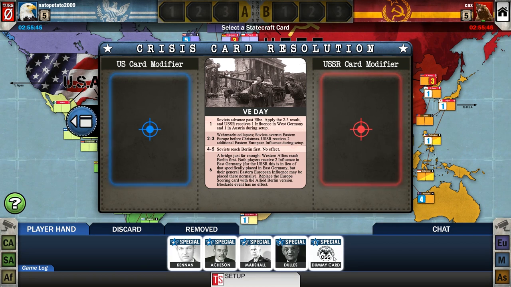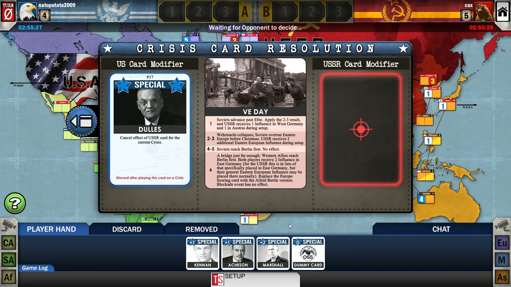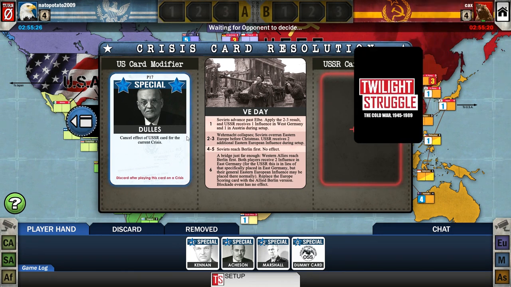And then you have a dummy card, which you can play as many times as you want, but you're going to have to play at least twice. If you math it out, there's 6 cards, so you're going to play the dummy card twice and then your special cards. You basically just drag and drop the card that you want to play into the space. Then they do the roll and we see what the result is.